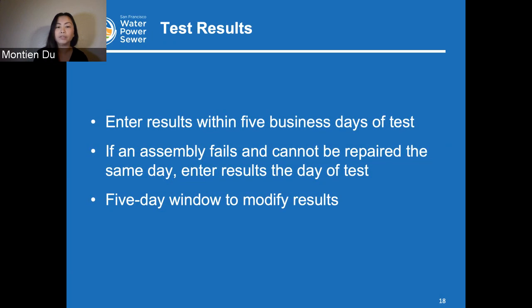Be aware that a failed test result causes an assembly to be automatically rerouted to environmental health for enforcement action. However, entering a subsequent pass result returns an assembly back to normal status. Once a pass result is entered for an assembly, the test PIC number can no longer be used to access that assembly in CCAMS.